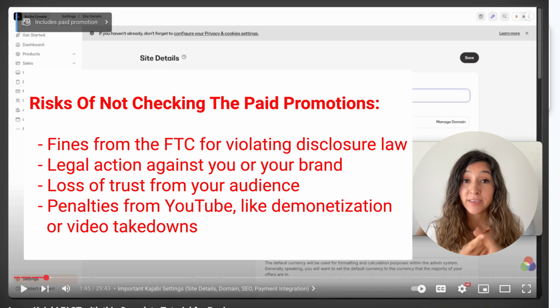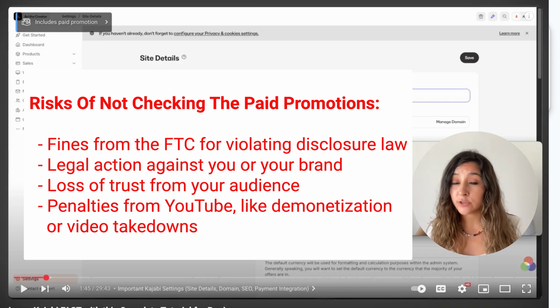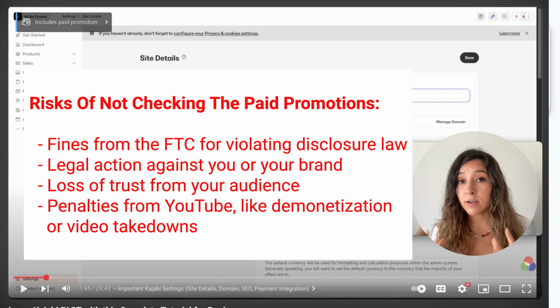You can actually be given a fine from the FTC. YouTube can take legal action against you. This can also lose trust with your audience if they find out that there was a paid sponsorship and you didn't say so. And also, YouTube can demonetize your video and your channel and take down those videos. So it's always safe to check this if you are sponsoring another brand's product.